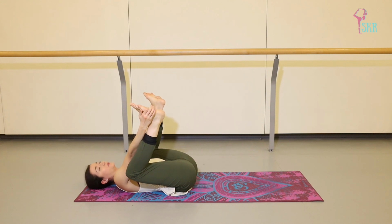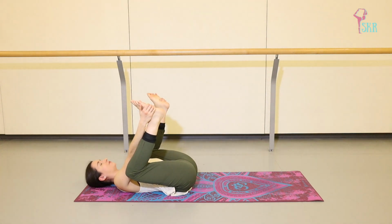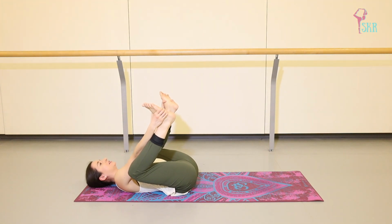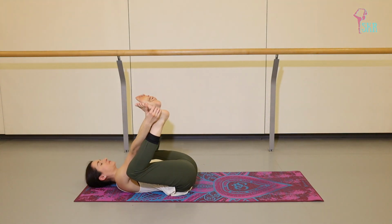And now usually when we do this position in a vinyasa class, I encourage you to rock back and forth. But for this yin practice, because we're trying to practice resisting the urge to fidget and move and be a little bit more meditative, we're just gonna freeze and hold this happy baby.